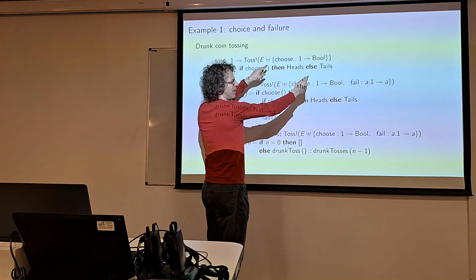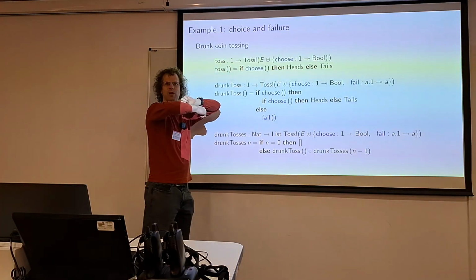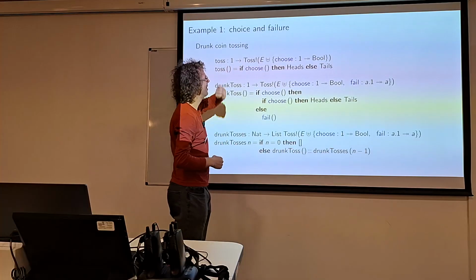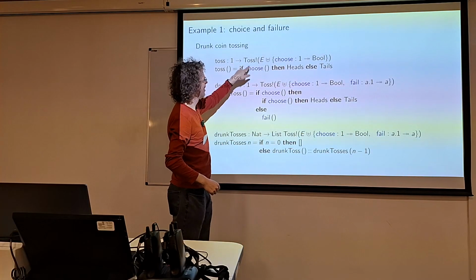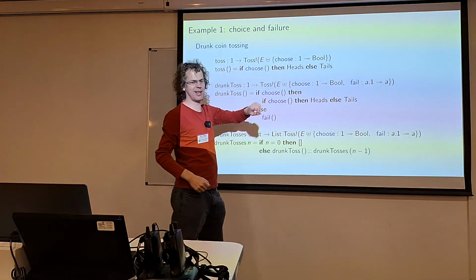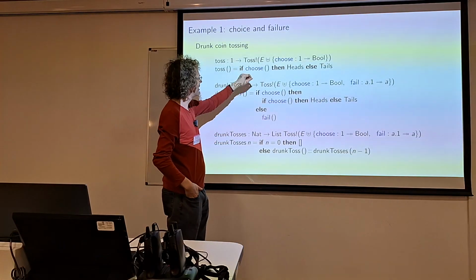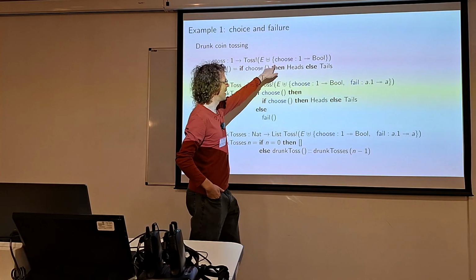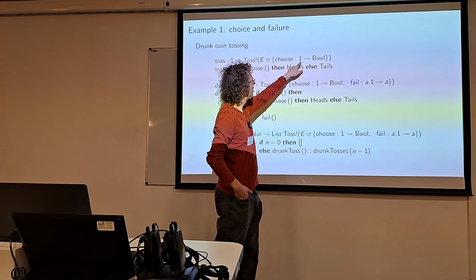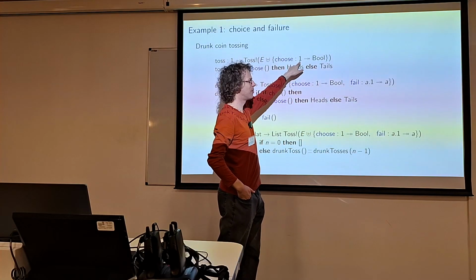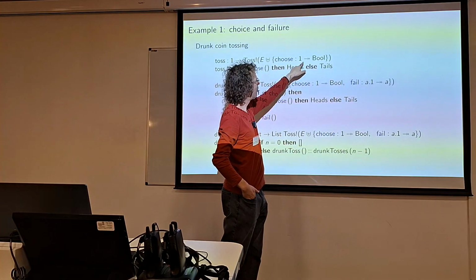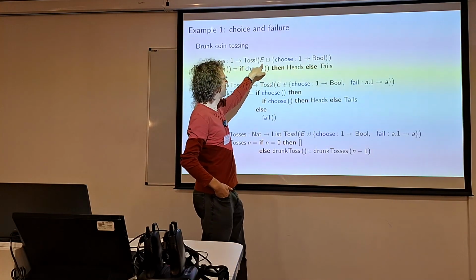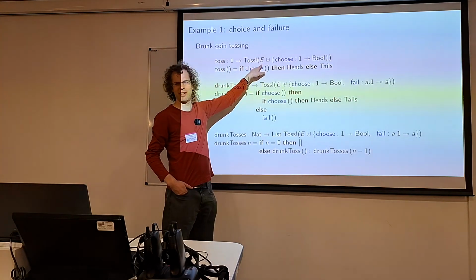So sometimes another way of writing this, you'd have seen that in Wen Hao's talk yesterday, is you write the effects on the arrow, because conceptually they're the things that can happen when you run this function. And this is saying, well, it has the choose effect, which itself, when you perform it, takes unit and gives you back a Boolean. And then I've written E there to indicate, well, there may be other effects as well.